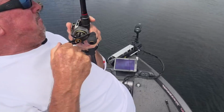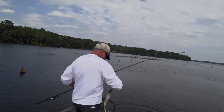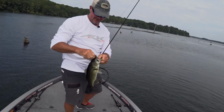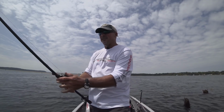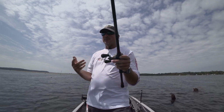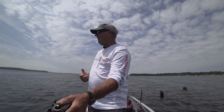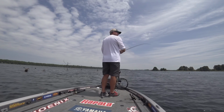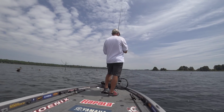And pay attention to every bite, especially when you're fishing deep like this. It's important to figure out the depth they're at, and it can change in the course of a day. Sometimes in the early morning they'll be close to the top. They may only be 5 or 6 feet down. And then later in the day the sun gets really high, a lot of times they'll move down to the bottom in the darkest, coolest spot and hang out. So it can change, but keying on those little things makes a huge difference when you're going to fish deep grass like this all day.